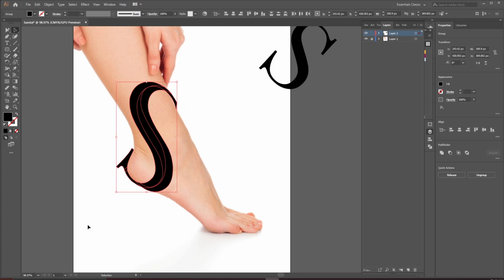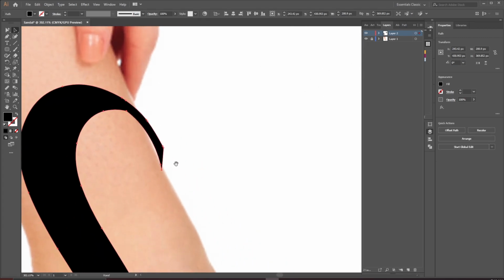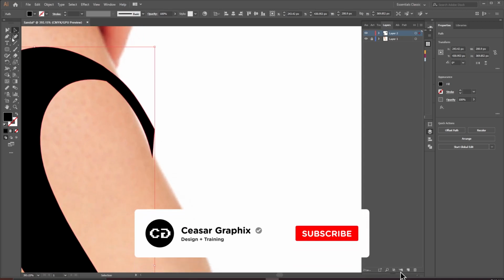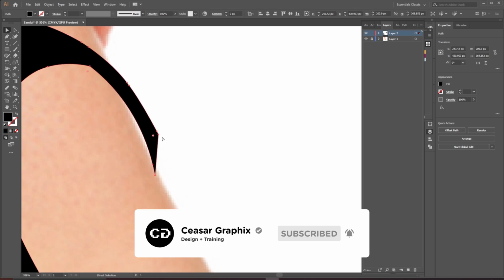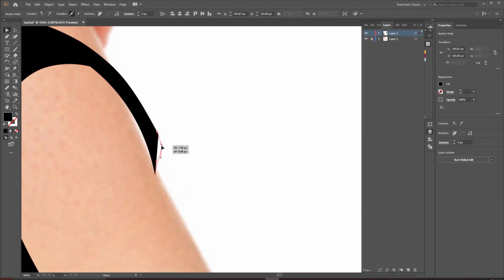So now I'm going to select all layers and select unite here, and I'm going to use the direct selection tool to tweak this. Just going to push this out. Let's put this here, like so. This here, like so.